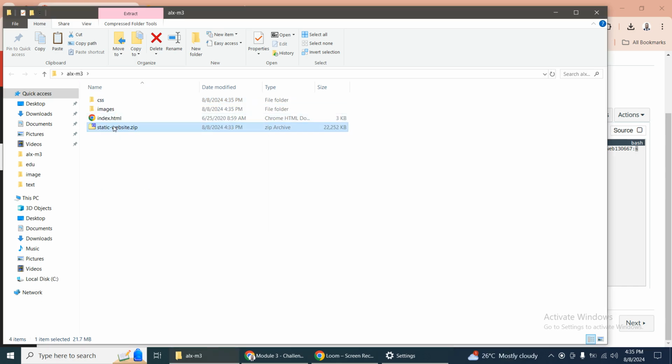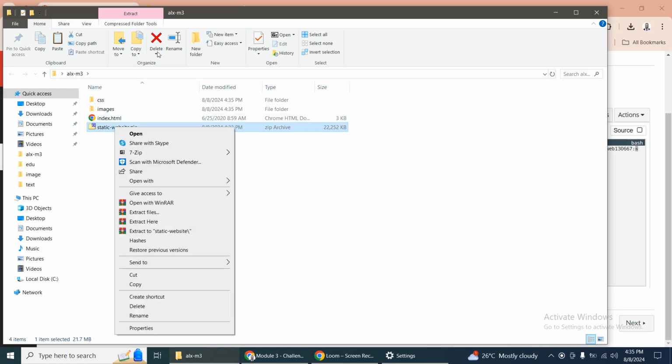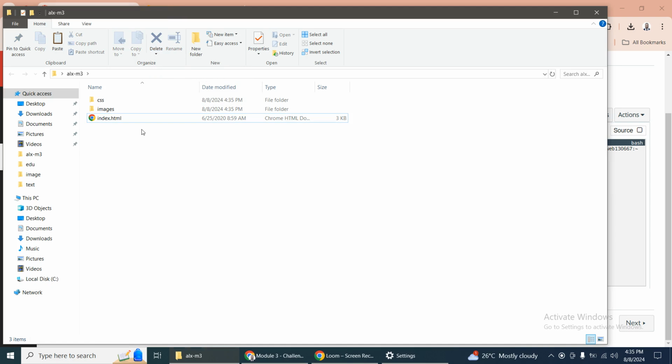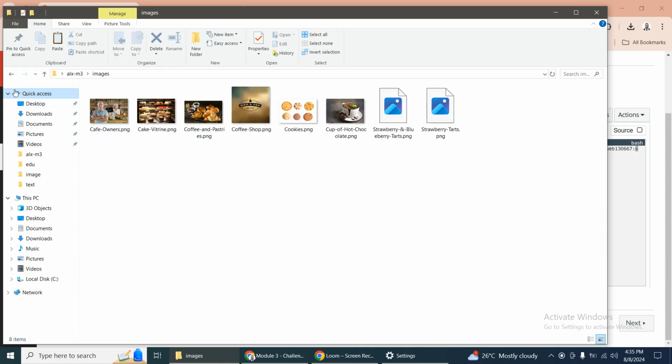Good, you can see the files have been extracted. So I can permanently delete the original zip file in order to save space. Good, so the files have now been extracted.